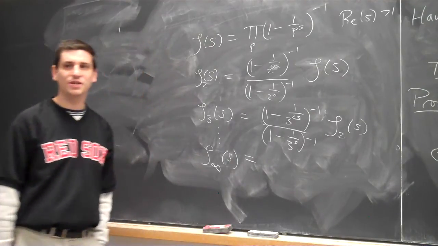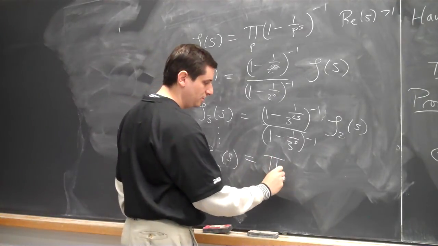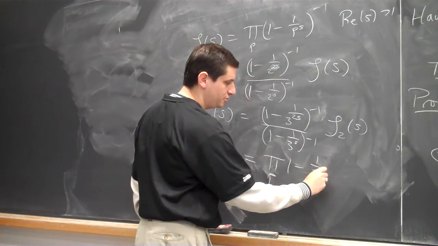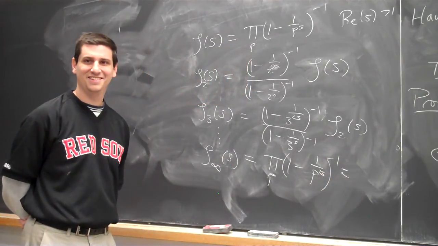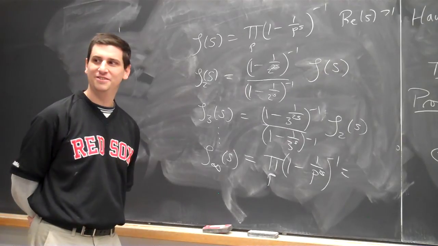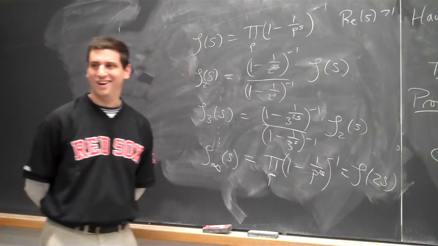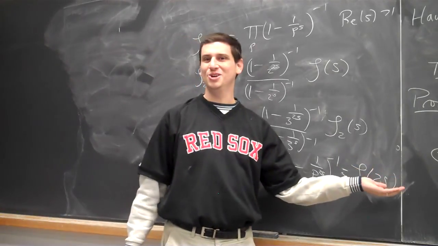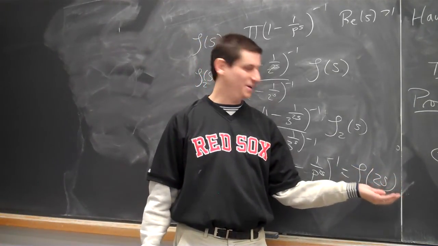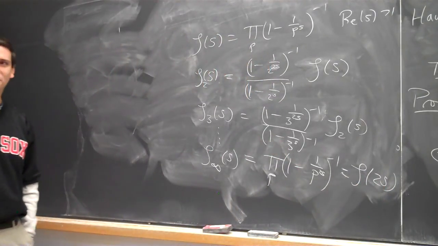So I just keep going through and I replace every prime with a prime squared. It's just the product over p of (1 minus 1 over p to the 2s) inverse. What function is that? Zeta of 2s. Well, I know the zeta function has no zeros if the real part of s is greater than 1. So zeta of 2s will have no zeros if the real part of s is greater than a half. I have just shown that the Riemann hypothesis is true.